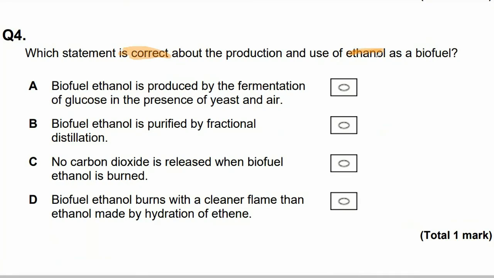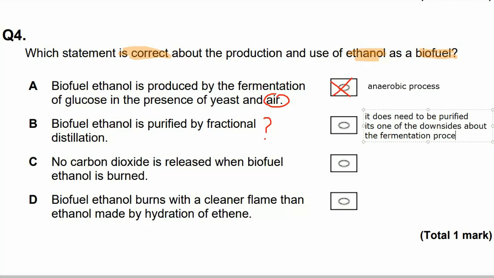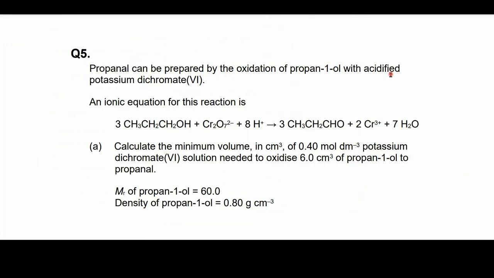Question four. Which statement is correct about the production and use of ethanol as a biofuel? Again, we're looking for a true statement. It says correct. Biofuel ethanol is produced by fermentation of glucose in the presence of air. Well, that's not true. It's an anaerobic process. By the way, remember to pause the videos in these when you have a go at these questions. B, is that true? Biofuel ethanol is purified by fractional distillation. Well, we do know that ethanol needs to be purified when you ferment it. It's got bits of yeast hanging around in there, produces carbon dioxide gas. There's all sorts of other things, sugars and things that could be in there. So C, no carbon dioxide is released when biofuel ethanol is burned. Well, that's not true. Whenever you combust an organic chemical, you're going to release carbon dioxide. If you burn carbon atoms in oxygen, you're getting carbon dioxide. And the biofuel burns with a clean flame. Well, alcohol burns with the same flame. I mean, yeah. And the ethyne, the alcohol produced from the hydration of ethyne is very pure. So it's unlikely to be true. All right, here we go.